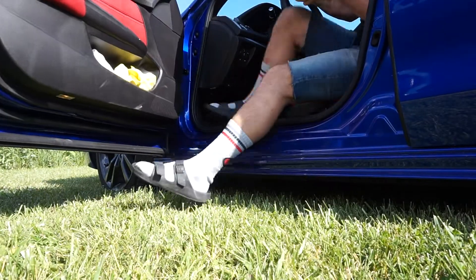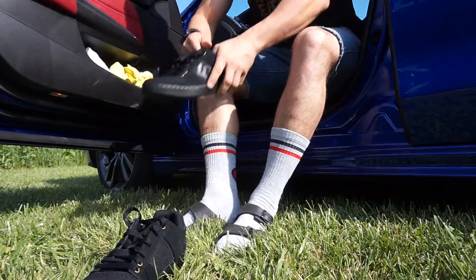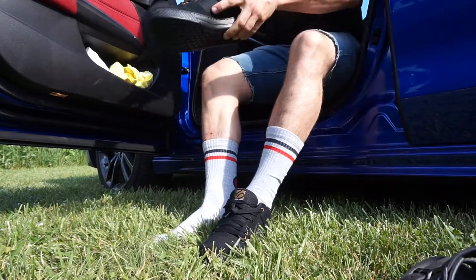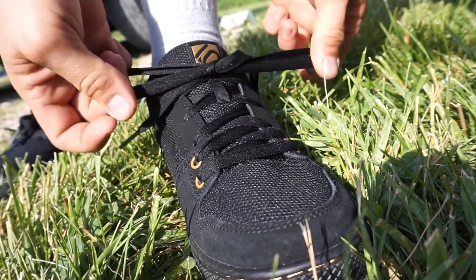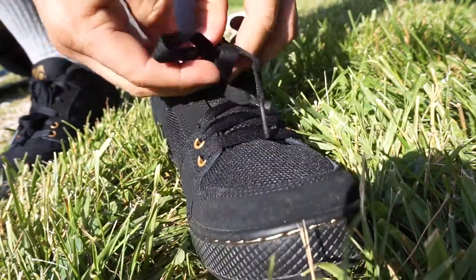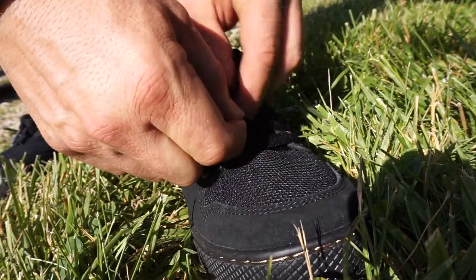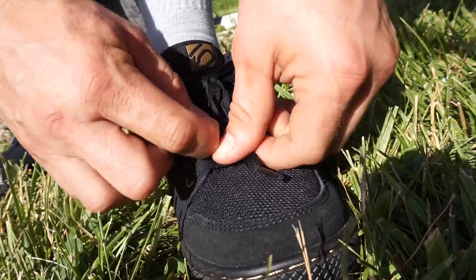They feel pretty flexible — they remind me of old school skate shoes, like Etnies and stuff. I can't believe I'm about to wear some old school skate shoes; it's all I used to wear back in middle school and junior high. These are size 10 and a half — I went with my regular size. I wear a 10 and a half, or a 10 in some shoes like Converse and Vans, and 10 to 10 and a half in Nikes and Adidas. I think these are actually owned by Adidas. Want to see these bad boys? Pretty stiff, but not too firm — the toe has some nice bend in it.